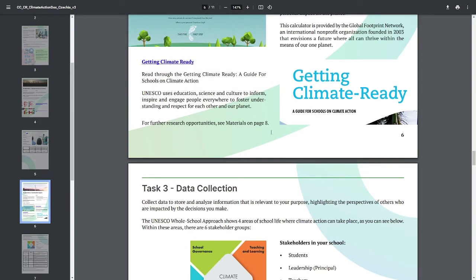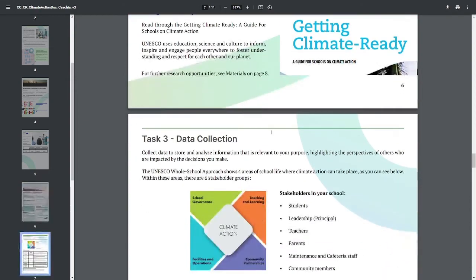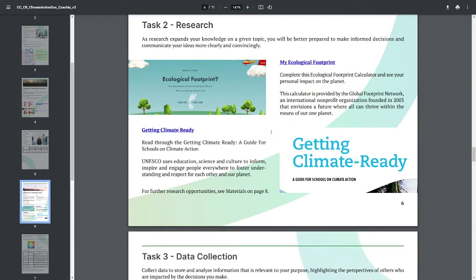First is to calculate your ecological footprint. It's a very nice application where you can calculate your actual footprint, how you impact the environment, and based on this you will definitely learn something about how people act and interact with the environment.